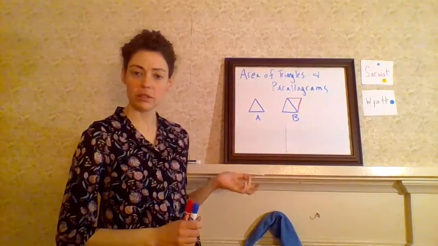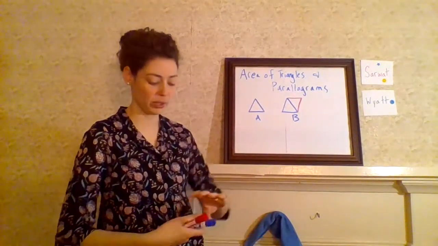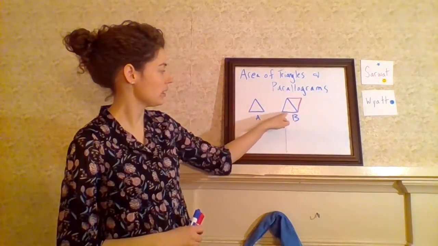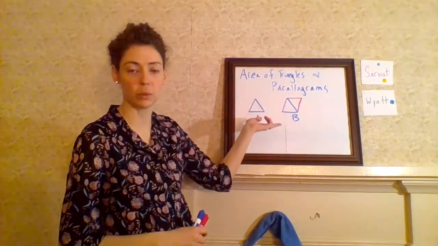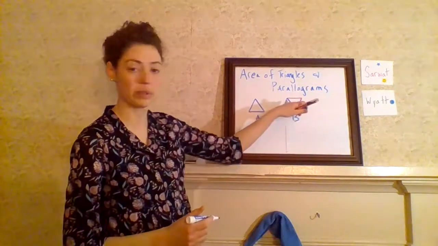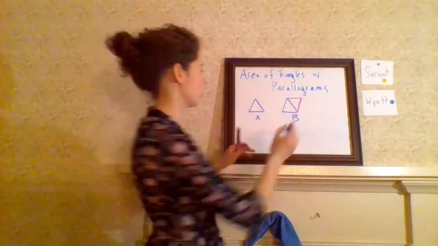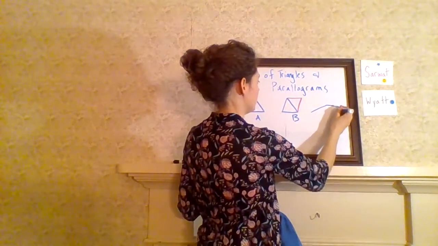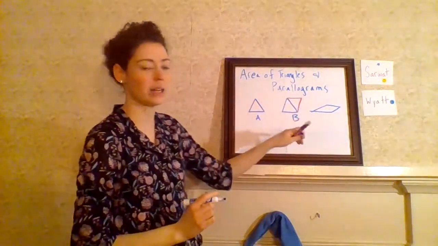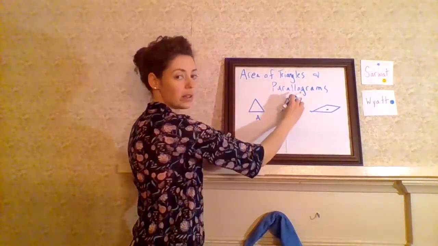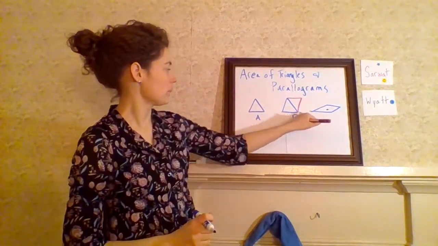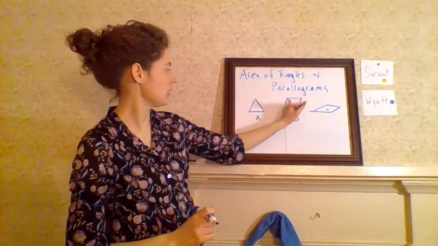So let's think back. How do you find the area of a parallelogram? We learned that you can't just find the length times the width as you would with a square or a rectangle, because, for example, you could have another parallelogram with the same length and width, but a much smaller area. For example, if it was like this, that's roughly the same length of the sides, but the area inside is much smaller than this one. So you can't use length times width, but we found out that you could use the base times the height.